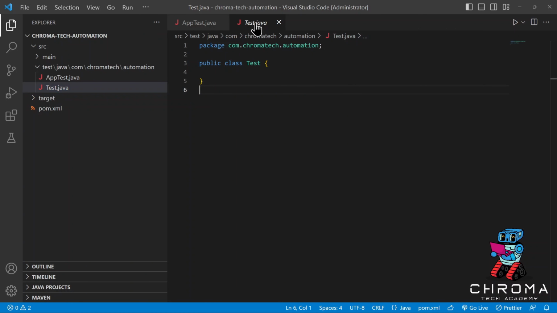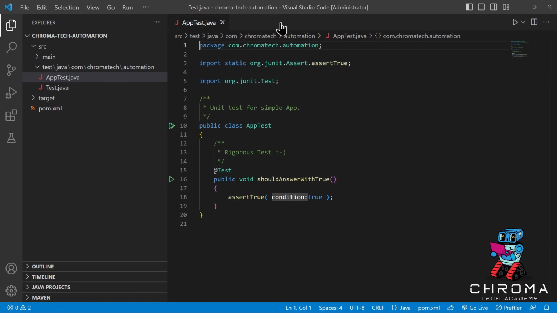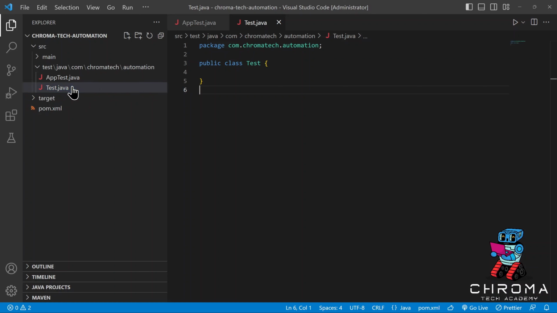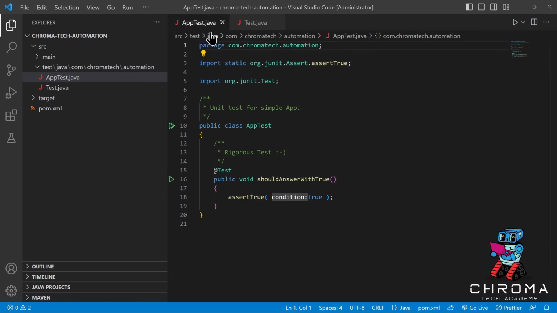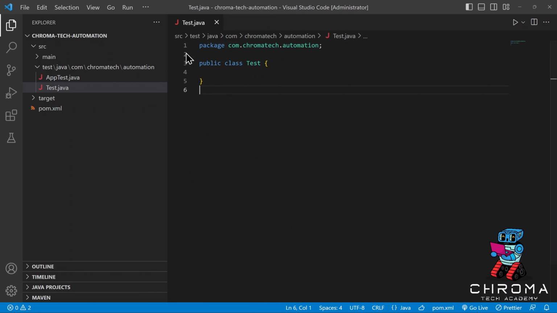So just always double click on your tabs, or you can click on the Java class on the left here. You can double click on this too, and it'll do the same thing. So I'll double click here and you'll see that it keeps these classes open the way you would want. Actually, I'm going to close this apptest.java. Don't worry about any of this here. We'll write different programs actually.